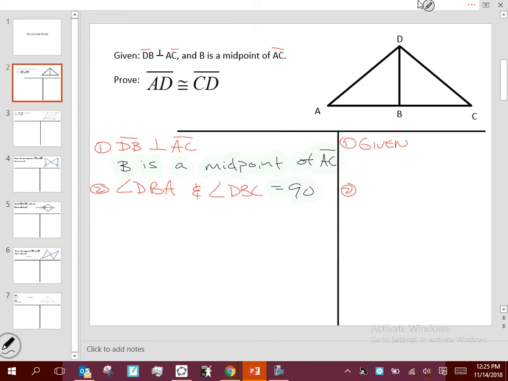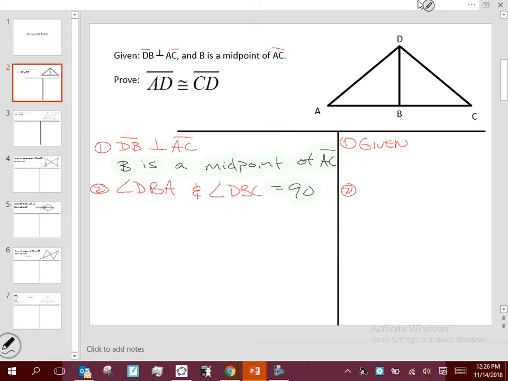So I said, okay, flip back to the back of the book. Flip back to your notes where we have defined perpendicular and read it to me. And if you do that, it's going to read that there are 2 segments that intersect and form right angles. Does the number 90 ever show up? Okay? 90 is never in the definition, right? Does that make sense to everybody? Okay? So my reason that I can go from DBA to DBC equaling 90 is actually 2 things. It's the fact that I have the definition of perpendicular lines, and I know what a right angle is. I know that definition. Is that all right?